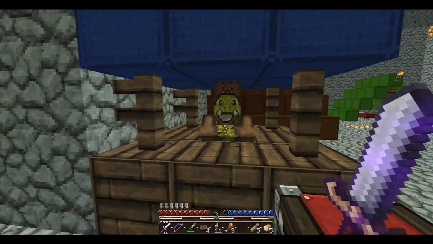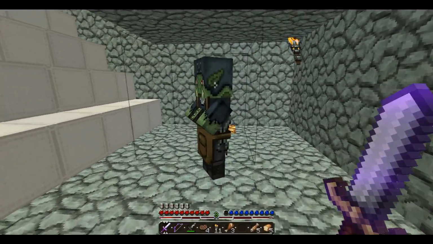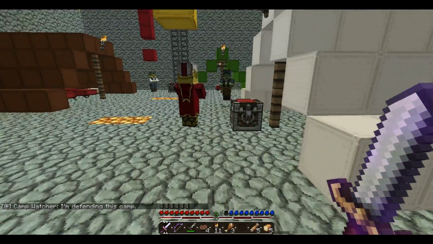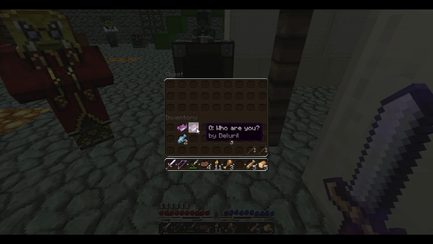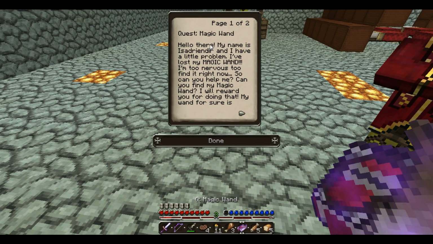Three emeralds for a flint. Oh my god, they're all rip-offs. So you're a watcher. What's your... None of them let me trade them. Magic wand quest. Quest magic wand.